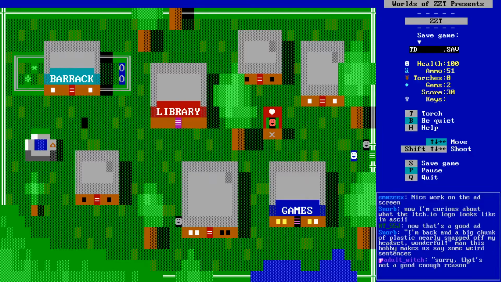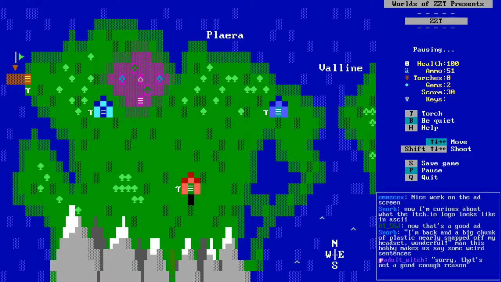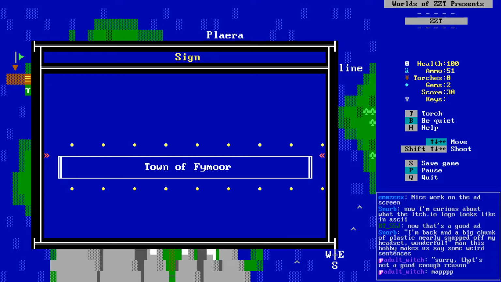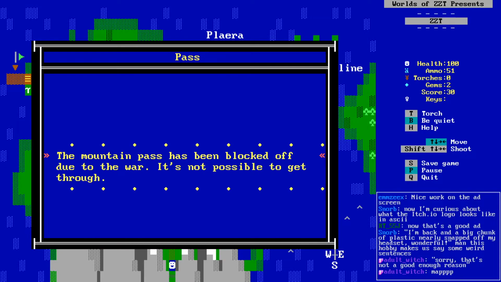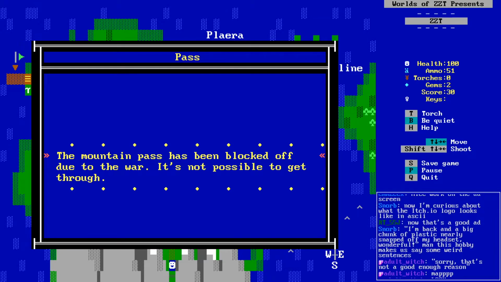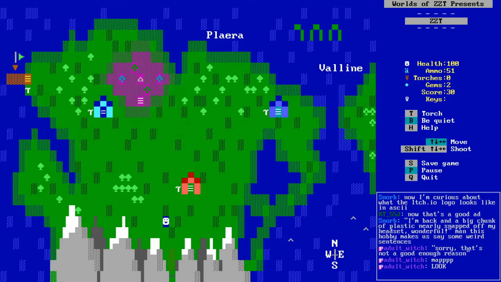Wonderful. Ah, okay. We have made it to the world map. There's sharks, so be careful. Mountains. A Fymore. Mountain pass has been blocked off due to the war. It's not possible to get through. Alright, so we're a bit landlocked.